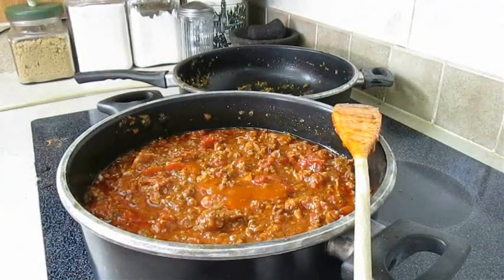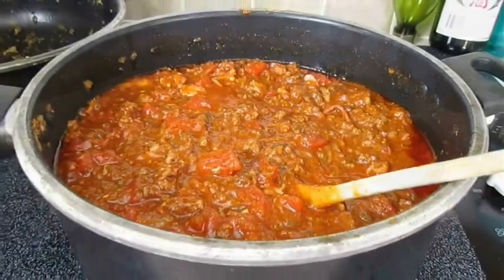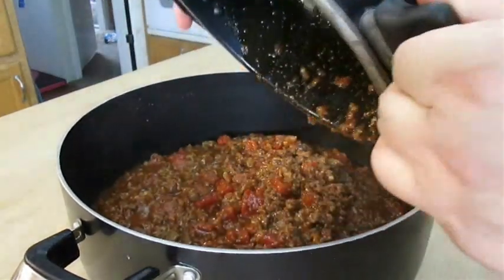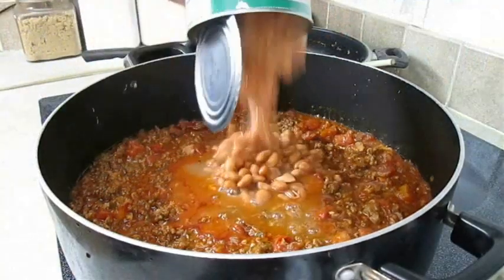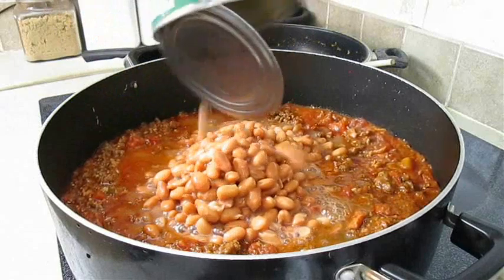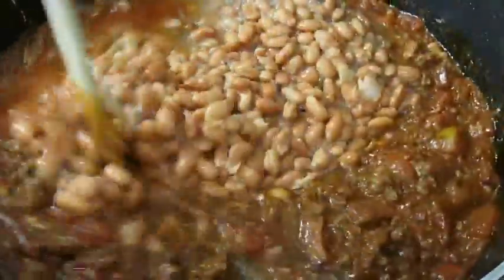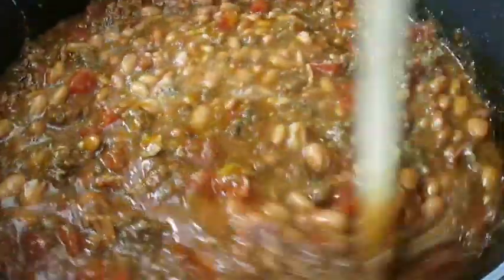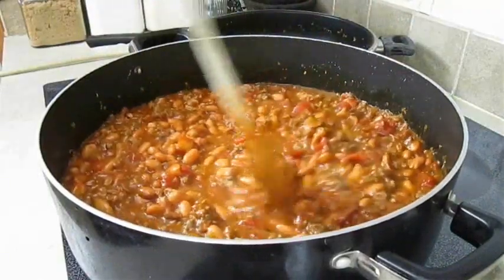I don't know if you noticed, but I don't really have room for my beans — I should have used a bigger pot. I'm just going to transfer over to a larger one — more dishes for mama. Now back on the burner, we can add our beans. Moments like these, I always have Jeopardy music playing in my head — the clock is ticking down. Now stir in the beans; you're going to watch the color change here. The beans really give it a different dynamic until it's fully mixed in and it gets rich once again with color.